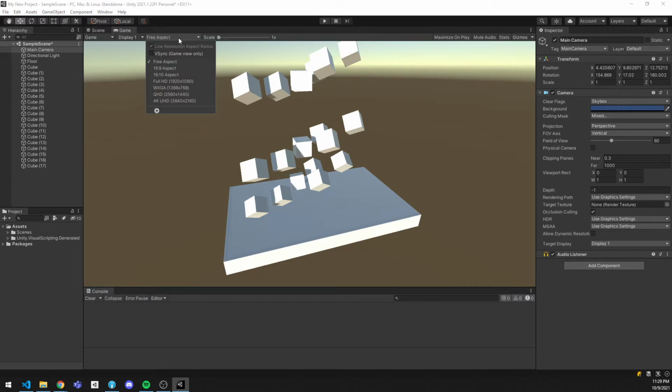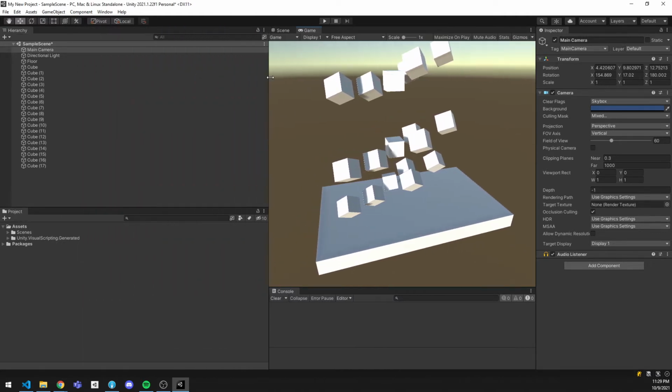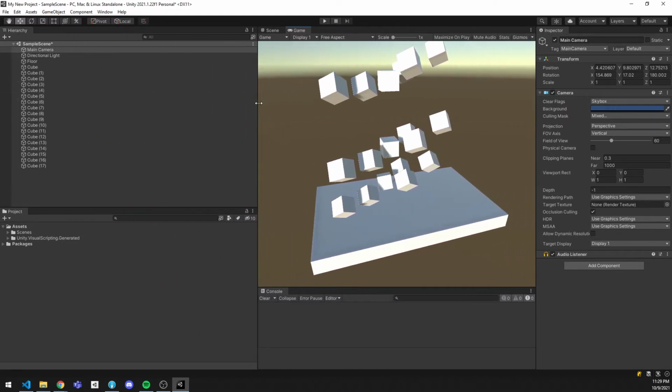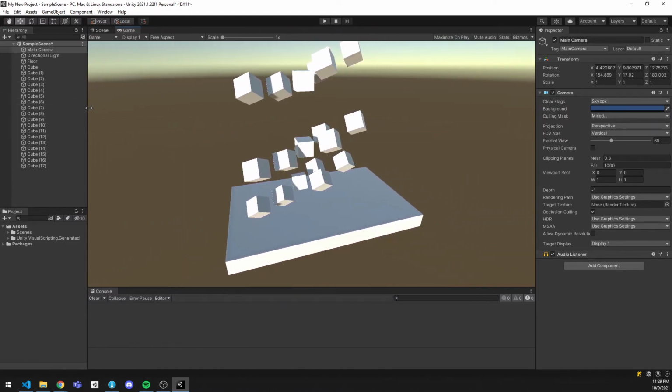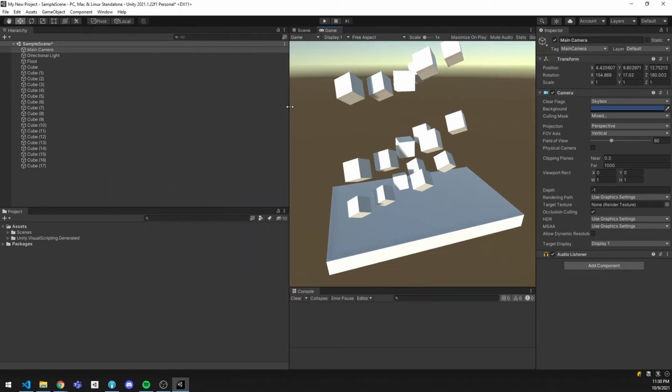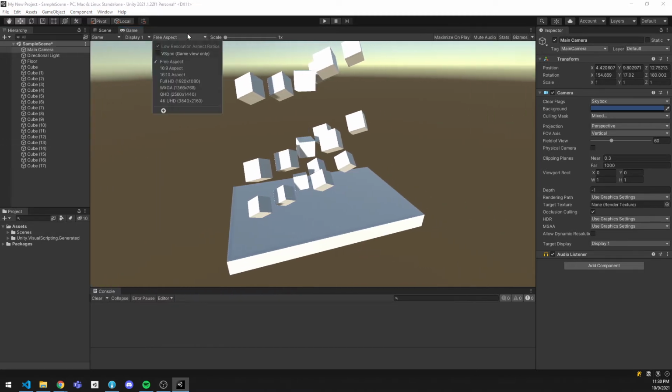The first thing I want to take a look at is the free aspect. Free aspect determines the aspect ratio of my game. Free aspect means that I can shrink and scale this thing. But sometimes we might not actually want that, right? Because if you take a look at what this game window looks like right now, it's really tall and not very wide. Most people don't have monitors that are this shape. We're developing a video game that people are going to play on a screen. So a lot of the time, how we want to look at this might actually be by selecting a different aspect ratio.